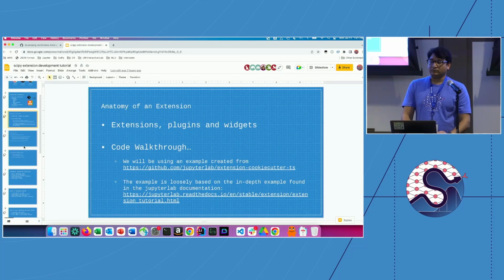So if you came here with an idea for an extension and want to start with that cookie cutter and start tinkering yourself, we are available. If you just want to keep adding that button just so you get a feel of it, that's also good. I'm going to leave this slide open, so you can refer to it.